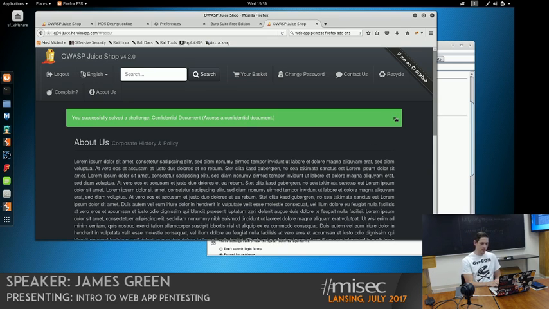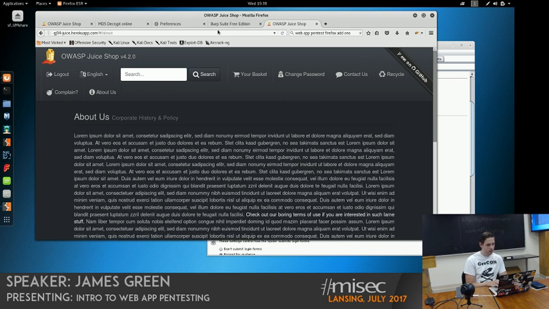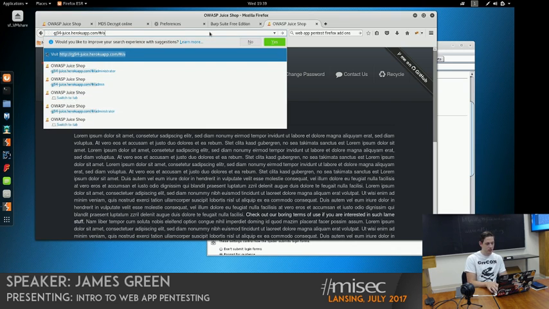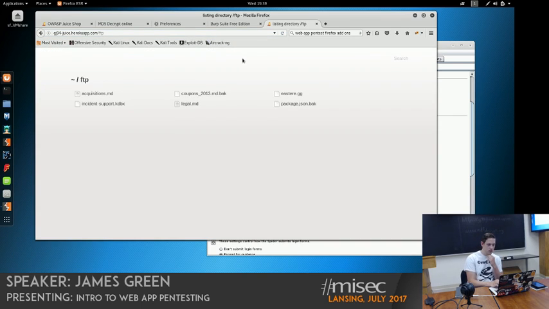Okay, I'm assuming we're looking in the FTP directory here. Yep. If you find that FTP directory, I think you have to download one of the certain files to get it. So did you click on one in particular? We've got acquisitions.md, which I'm going to say is probably not something we want to be seen. Yep.